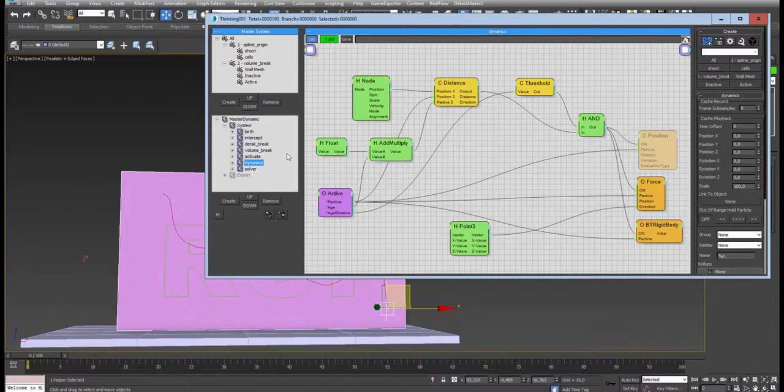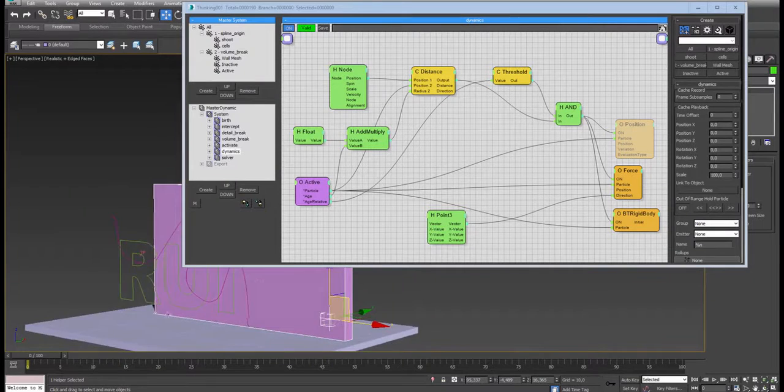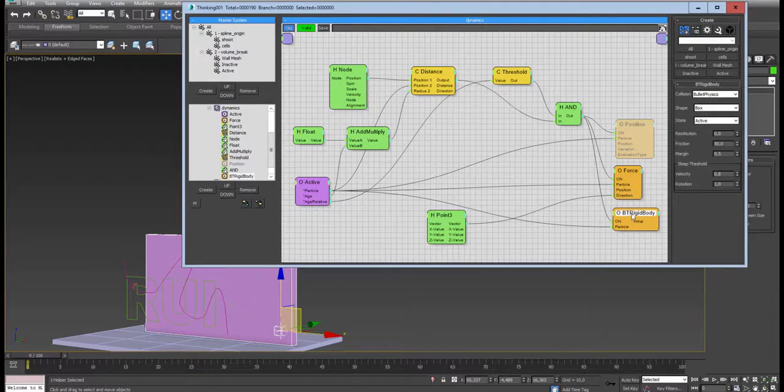So in this last dynamic set, I have the activator. Basically, this is what, based on the distance of this helper here, it will activate this BT rigid body.